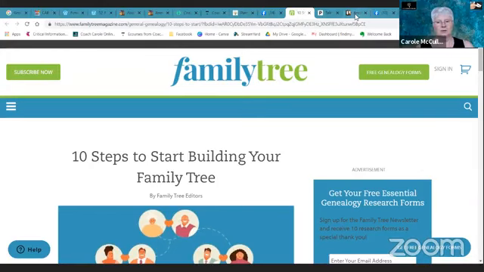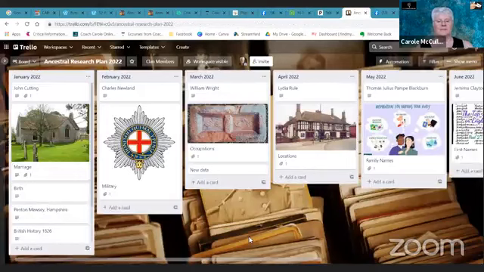I'm going to share with you my plan for writing my stories and gathering the data for my ancestors this year. And this is in a Trello board. And you can see each of these lists, these vertical strips, have a particular ancestor's name at the top and information that I'm researching. And including pictures is helpful to give me that visual stimulus.